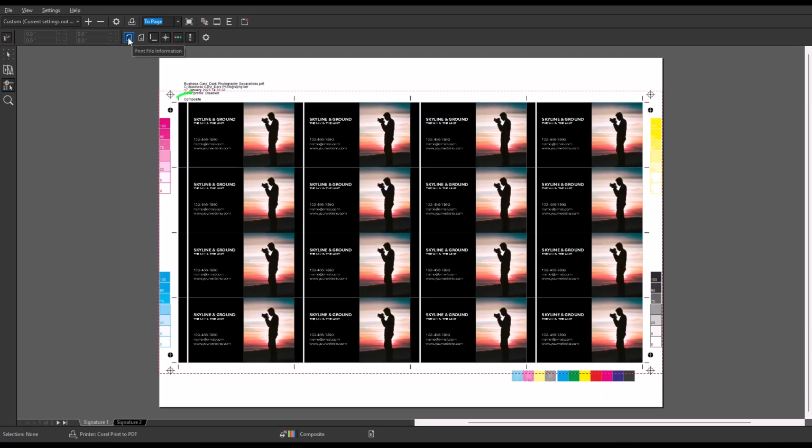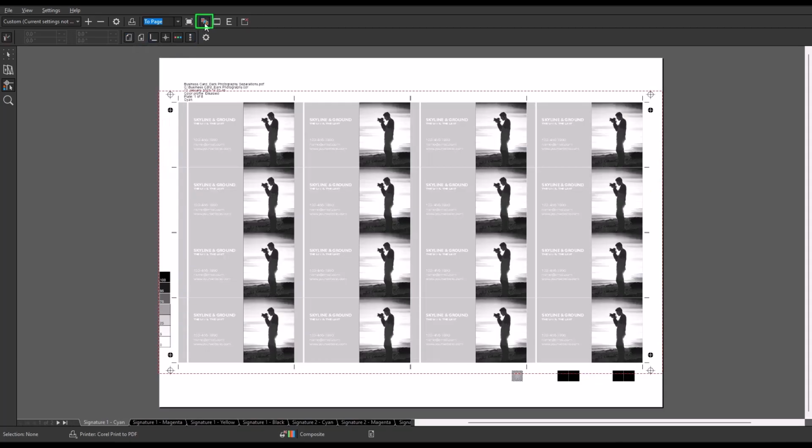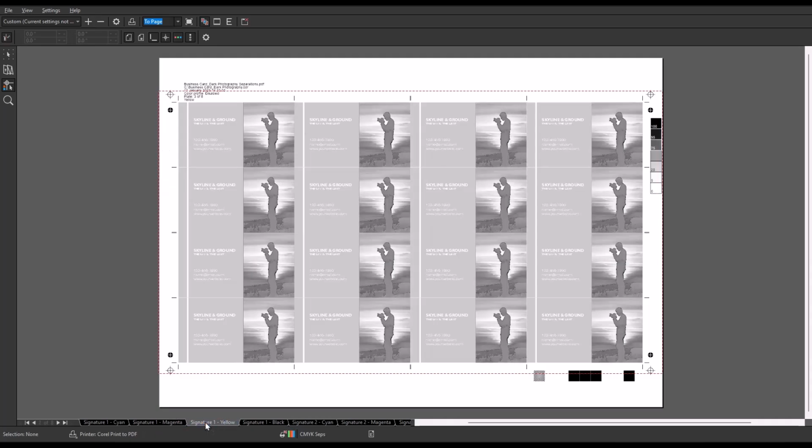So far, I'm printing in composite mode, but now I'll create color separations. There are now 8 tabs instead of 2, representing separate CMYK plates for front and back. Each plate contains slightly different content. For instance, this yellow plate shows the areas that will be printed in yellow, including parts of the black background. In CMYK printing, black is not printed with only black ink. Additional colors are often blended to create a richer, more vivid, and solid black.